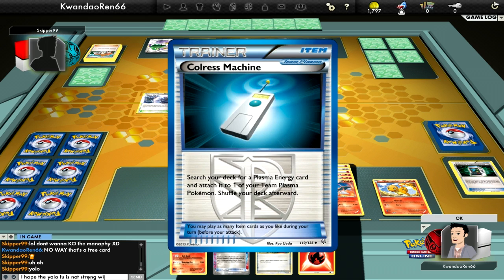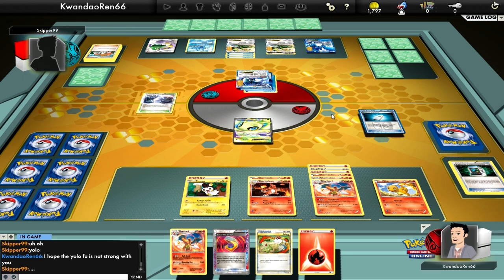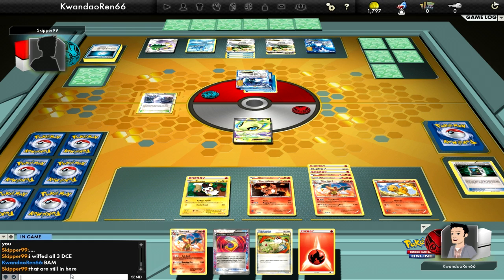I don't know. So yeah, there's a Colress machine, and it looks like he only has one water energy. He was probably banking on that and the Colress machine just to be able to attack this turn. I don't think he attached this turn. So he also had DCEs in there. So shit, that's actually what he was fishing for. DCE would have been great on that.